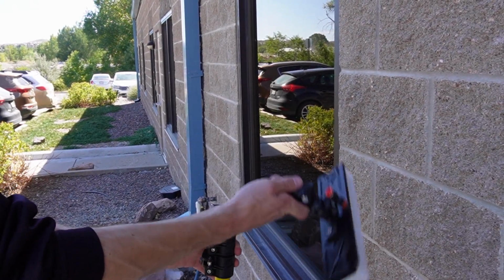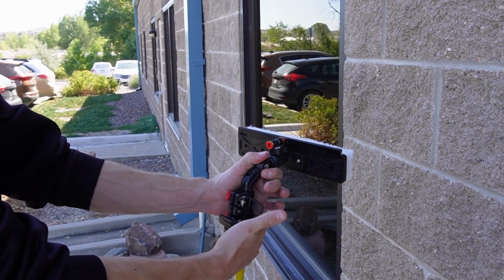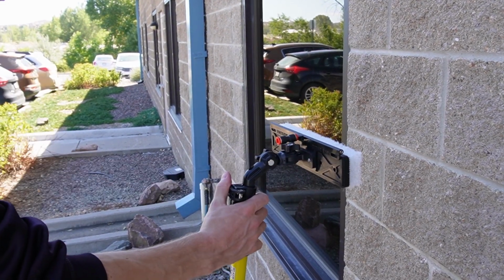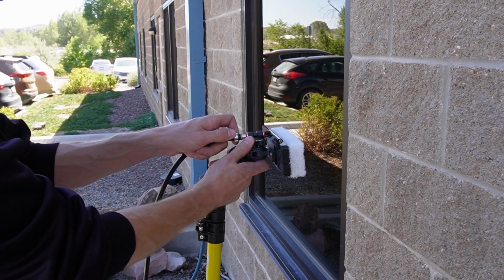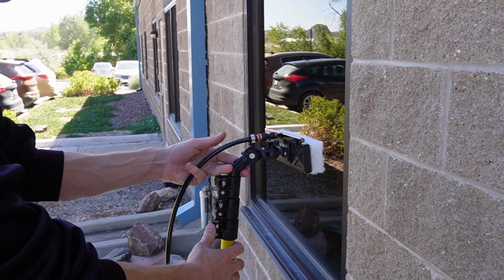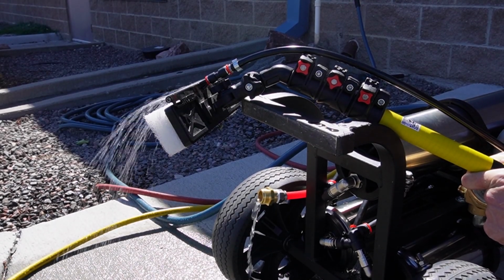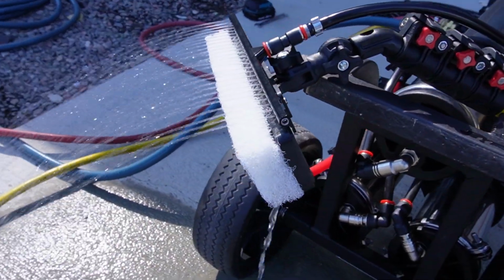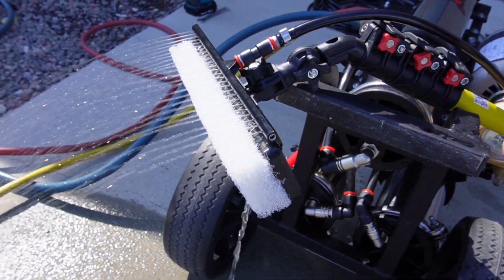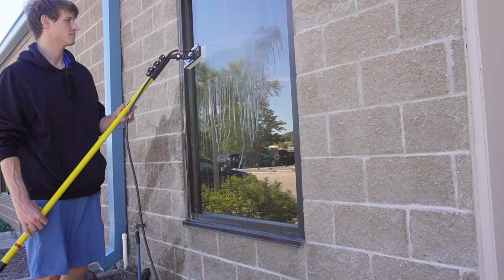Attach any brush you like into the number 1 clamp on any Tucker pole, and then connect the water supply hose to the head of that brush. Then, turn the tap water and pump power back on to supply water to the brush. You are now ready to start cleaning.